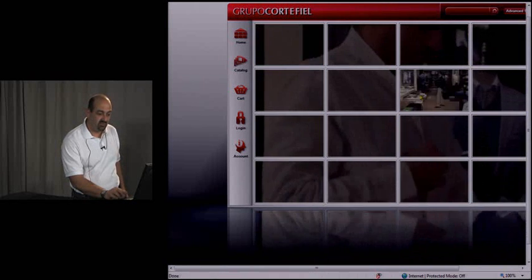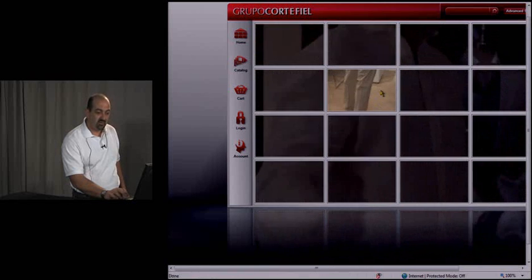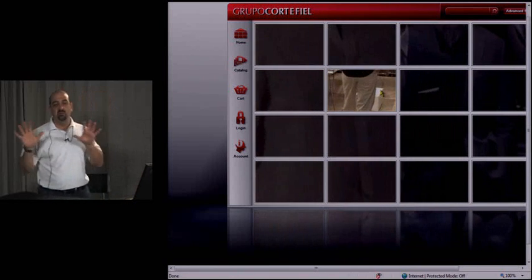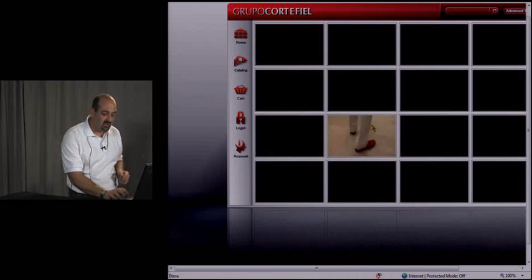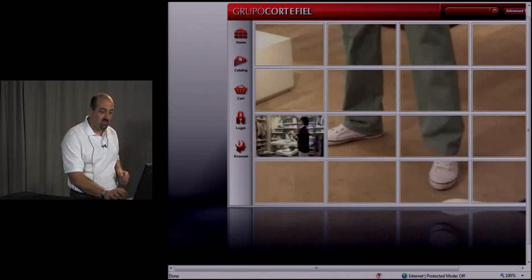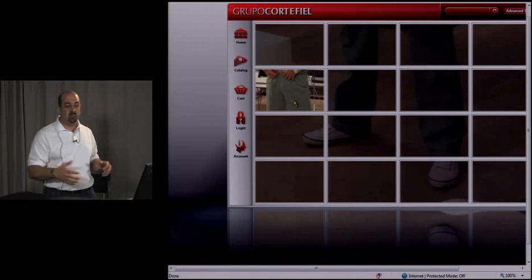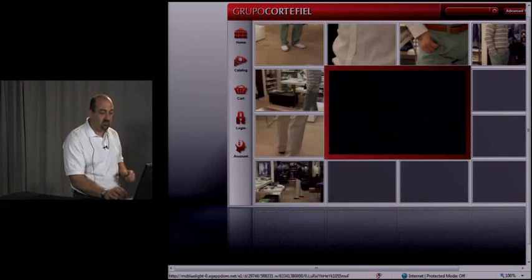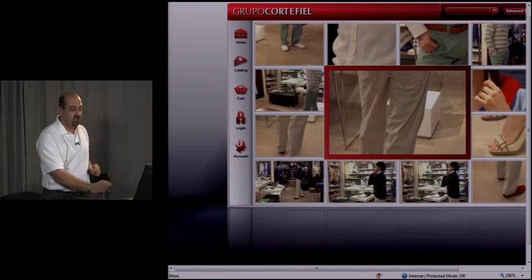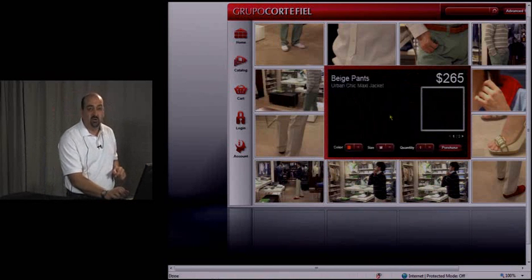So very intuitively, as I look at the various items of the catalog, the video fades to black in the background on the TV wall, and I can see a particular item here that I can focus on. While I'm doing this, you can see that the big video in the background cycles through the first, second, third video of each item in the catalog. And when I click on a particular item, it takes center stage, and I can hover over the item and see the details about this particular item.